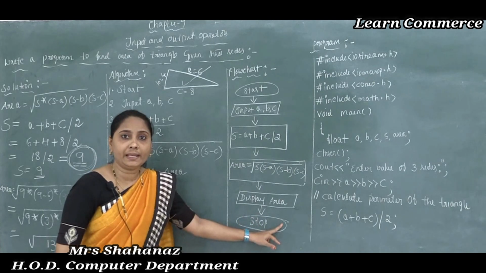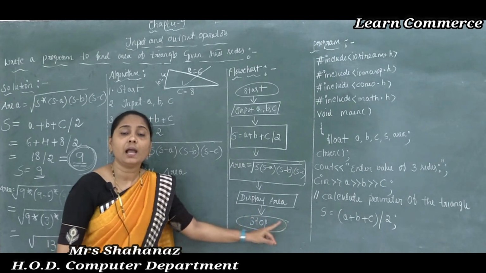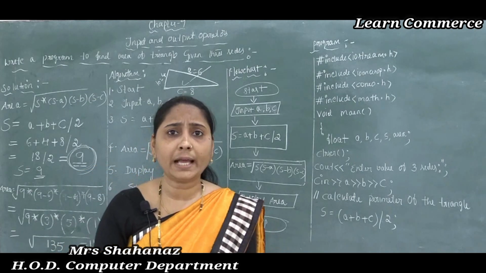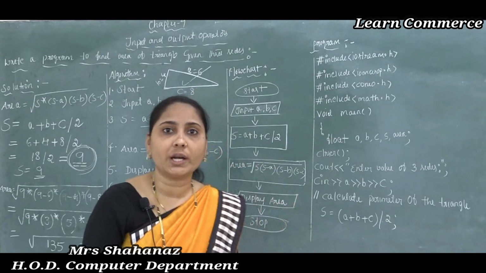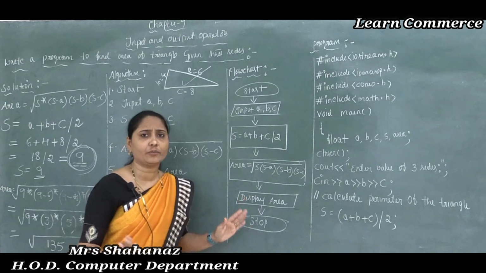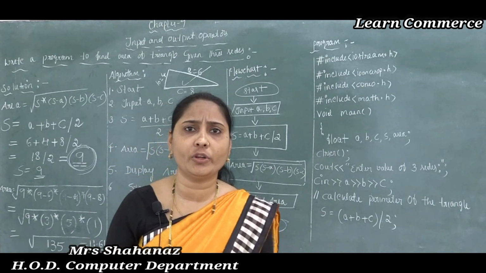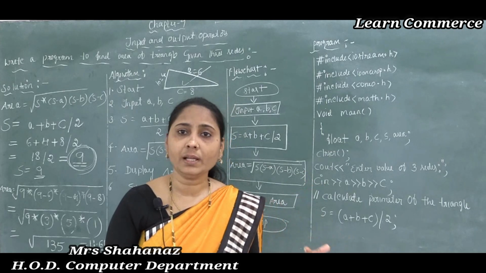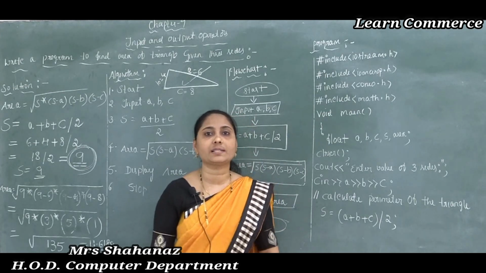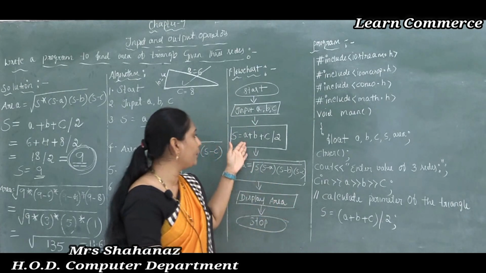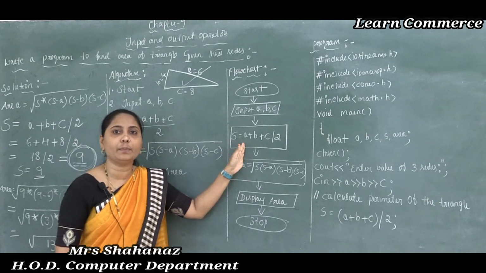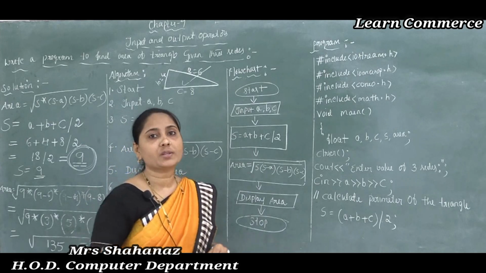So display area. Clear this point here: display area, and lastly we stop, we terminate the flow chart here. The symbol used is the terminal symbol only; there is no confusion for start and stop. The same symbol is used, and its name is terminal. Input and output also use the same symbol, called the input and output symbol. If you want to do processing or calculation, the symbol is called the process symbol, correct?